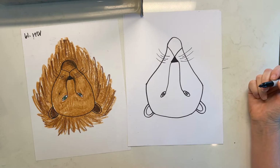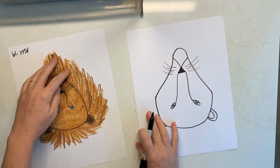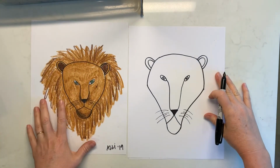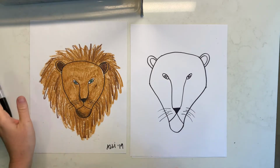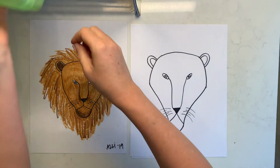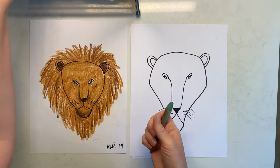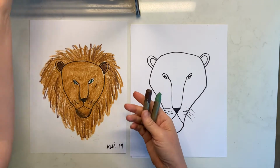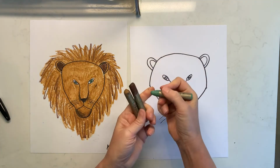Okay, so now I have all of the Sharpie in place for this. We'll turn it around. There we go. And so now it's time to add the color. So I used a green for his eye, and then I used 2 different, a dark brown and light brown. So then you can color in their eyes.